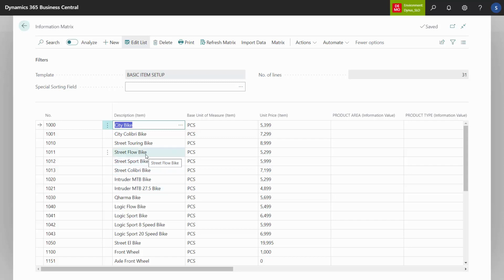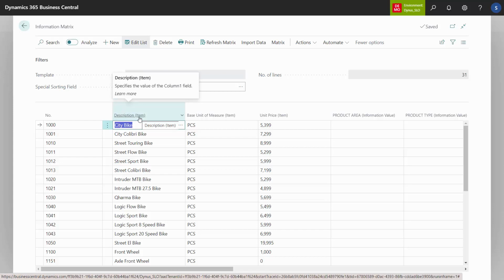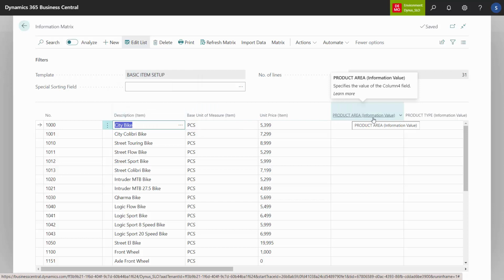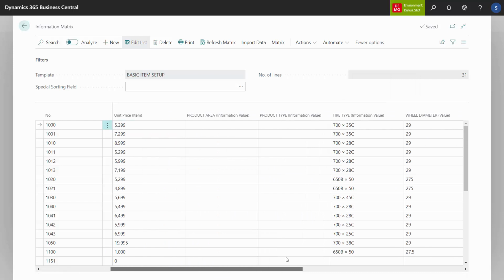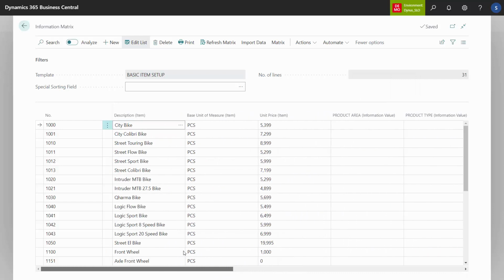And the interesting thing in this overview is that I can see fields coming from my item list in this scenario. I can see in brackets, if this had been from a customer list, it could have been fields from the customer list, but also fields from master data information like product areas, product type, tire type, wheel diameter, etc.